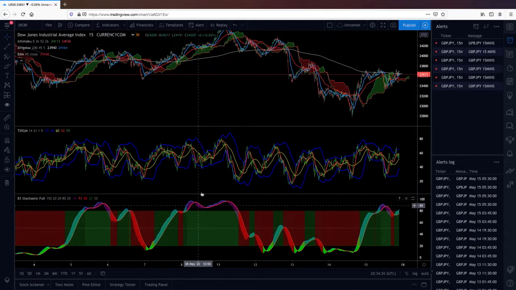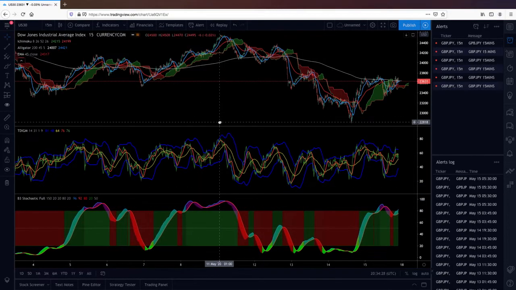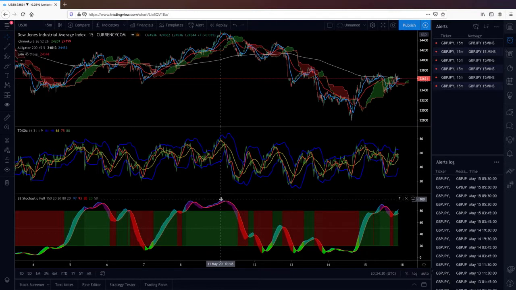So how do you know that it's going to go down and have a big fall? Price must be at a 95 or anywhere in the 90 area, which is here. And this purple right here is going to tell you the drop is going to be nasty. When the stochastic turns purple, it's going to go up. That means the trend is going to continue up, and as well it's going to drop nasty.